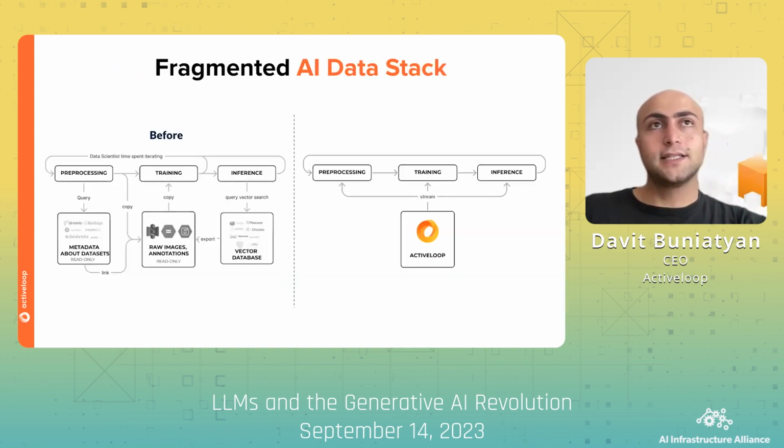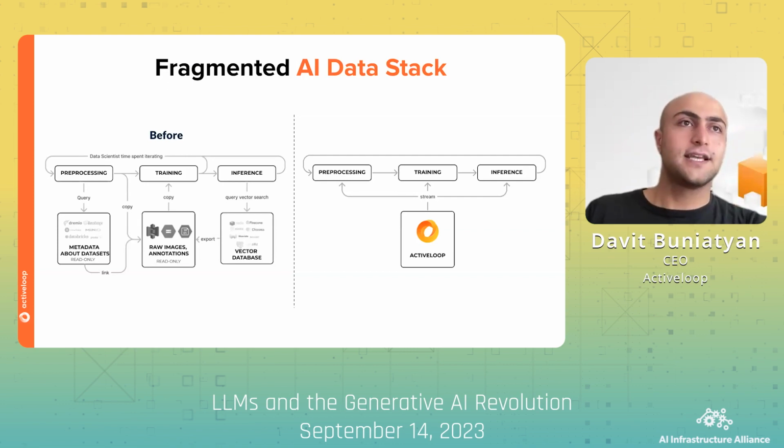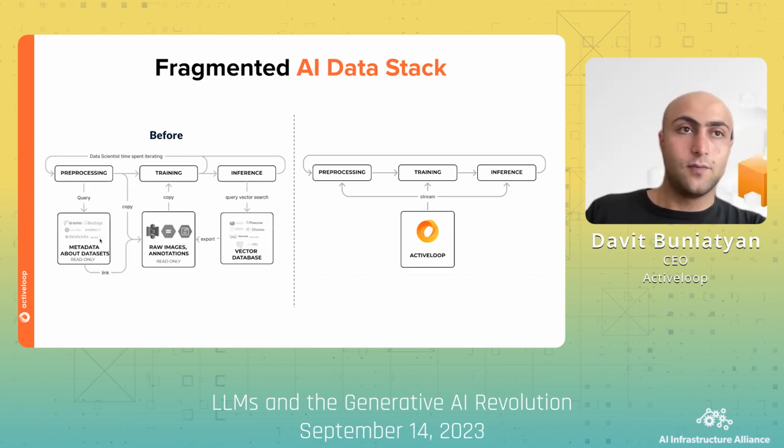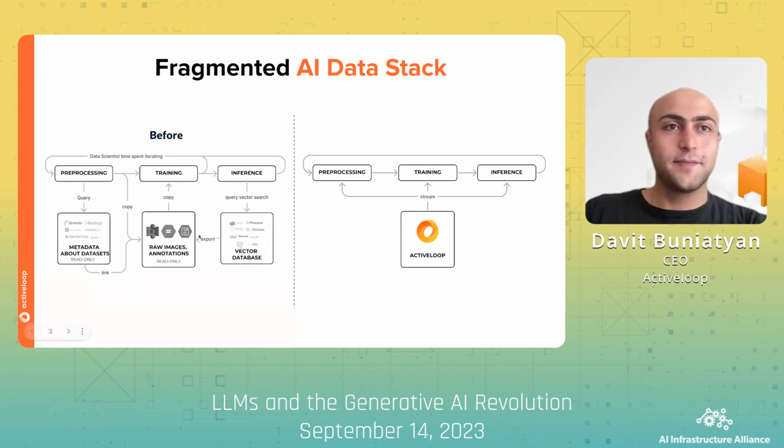So what we have seen from how the AI data stack has been evolving is that if you talk to a lot of companies, you have maybe a data warehouse or a database where you store the metadata. Maybe it would be in Postgres or Snowflake. You have a bunch of images stored on top of S3 in unstructured form. And then now you have to employ a third type of tooling, which you call a vector database, to be able to store the embeddings.